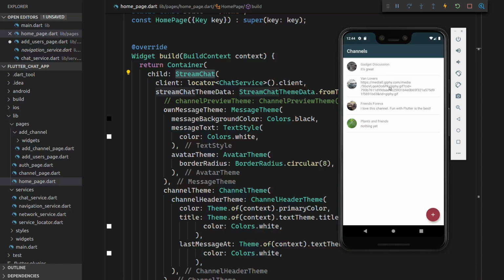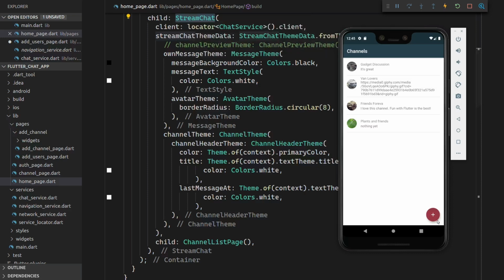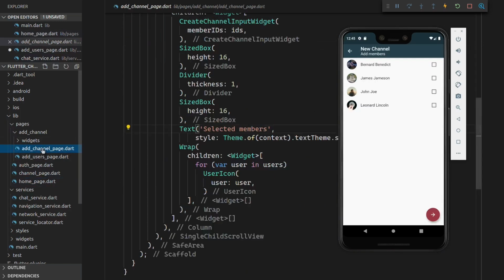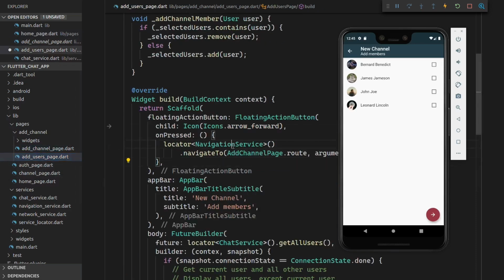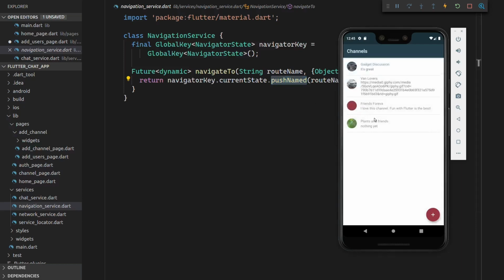So if you want to incorporate your own navigation, once you are within the stream chat widget over here, so for example, all of this logic over here are child widgets of the stream chat widget, then we just want to make sure that we use the correct navigator. And that is why I made this navigation service and why this function is exposed, navigate to, which uses the navigator key current state, and then we push the new route onto the stack. So yeah, the main takeaway is just to be aware that the stream chat widget uses its own navigator. But okay, let's continue.